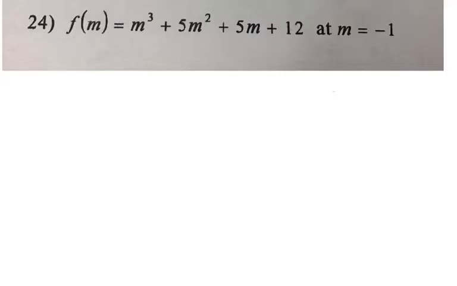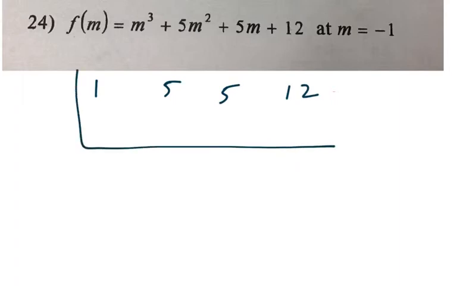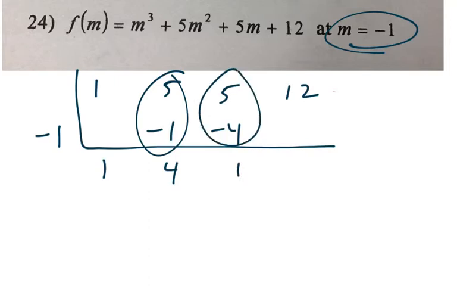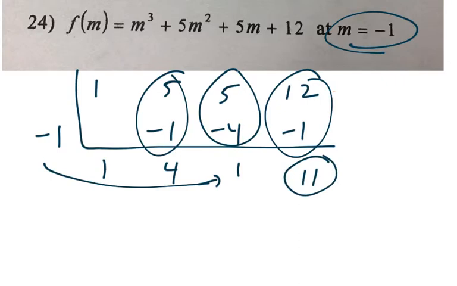Again, I'm going to do the rest without any big explanations. I'm just going to take the 1, the 5, and the 12. Put my gap and hockey stick down. M is negative 1. So we're actually going to evaluate or plug in negative 1. So we bring down the 1. When we multiply those together, we get negative 1 here. 5 minus 1 is 4. When we multiply that, we get negative 4, which means positive 1 there. 5 minus 4 is 1. Times negative 1 final time right here, we get negative 1. 12 minus 1 is 11.